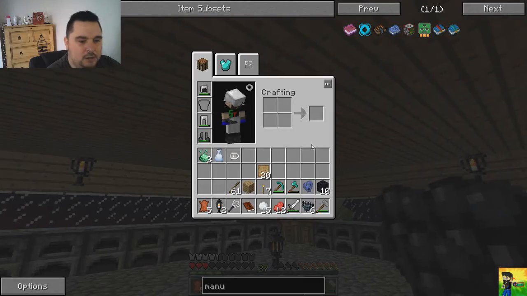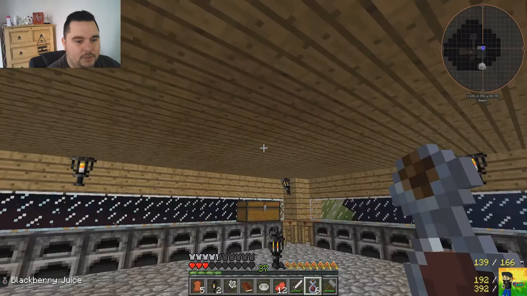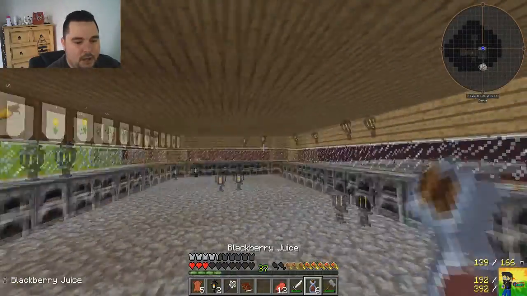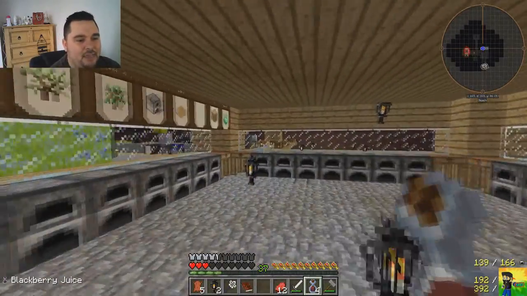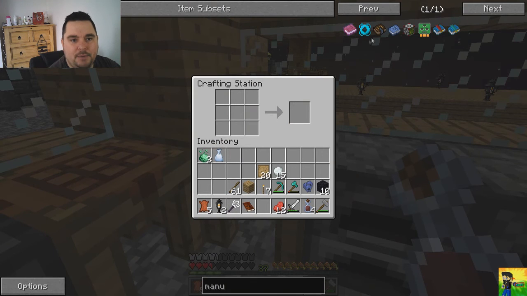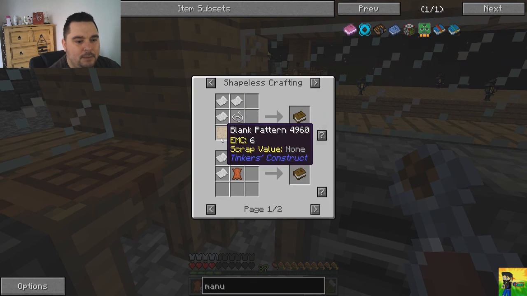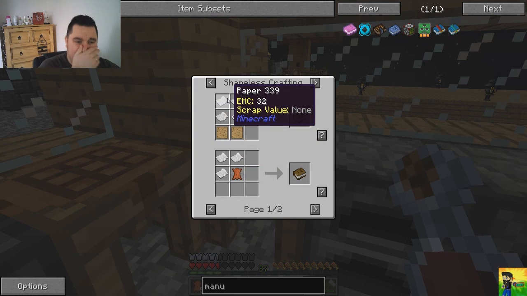Give me the juicer! There we go. Blackberry juice. Awesome. And we got some snowballs as well. Nice. There we go. So I just need to make a leather book, and then I need a lever. Right, how do we make a book? See the recipe. Blank patterns, string. Ah, I still need paper.